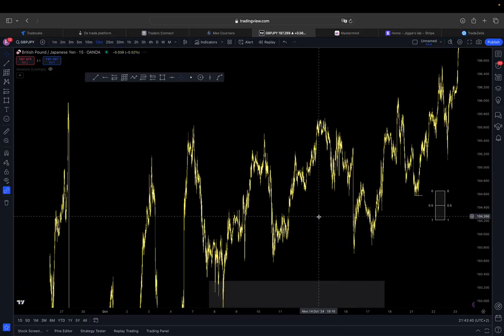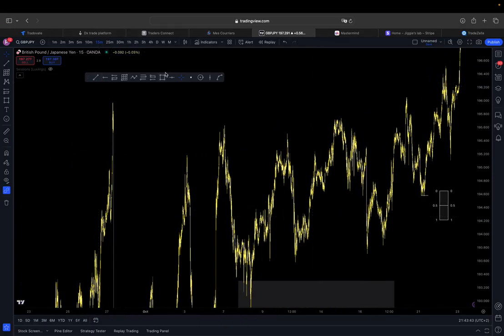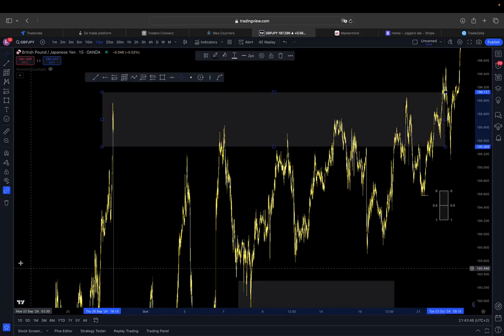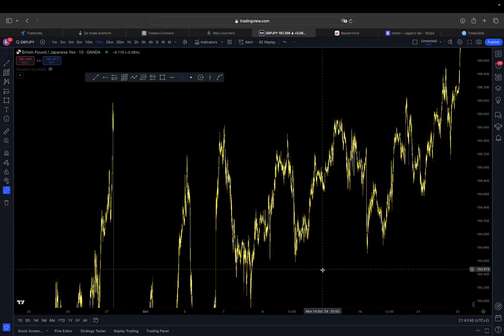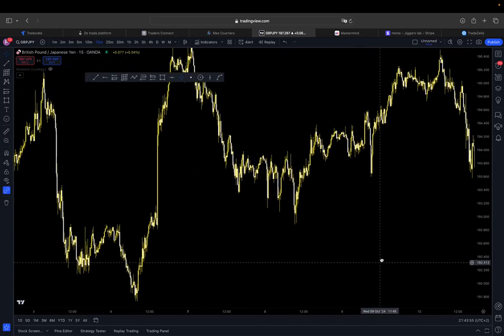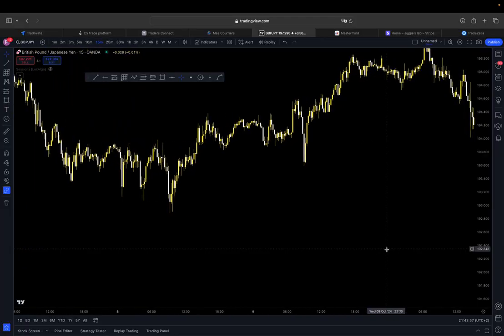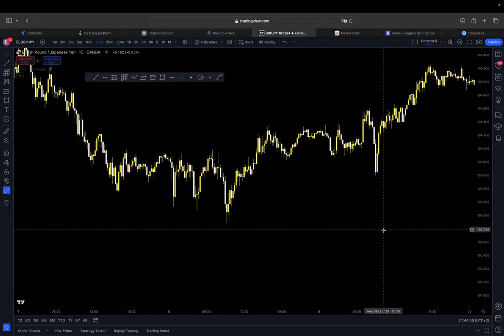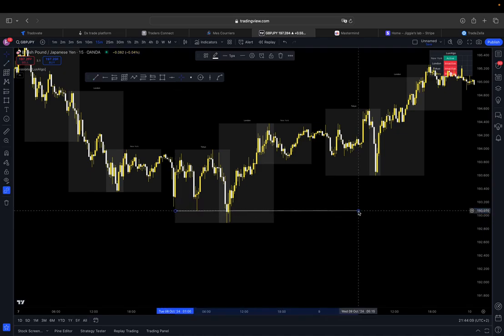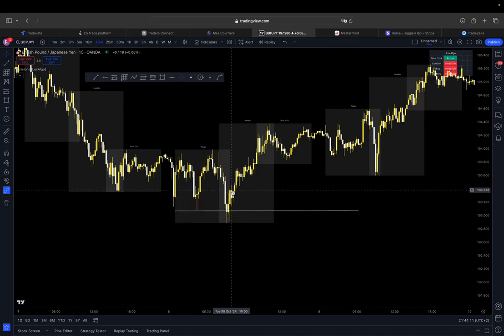I want you guys to have an idea of what I'm talking about. Here is where you look for break of structures, not the range. Where exactly do you look for break of structures? After liquidities have been swept. Where are liquidities? Take a look at this. London session sweeps Tokyo's low. What happens? It gives us this break of structure, and that's our trade. We're going to the upside.